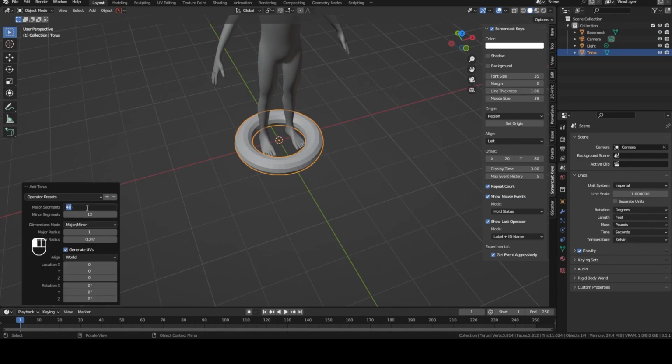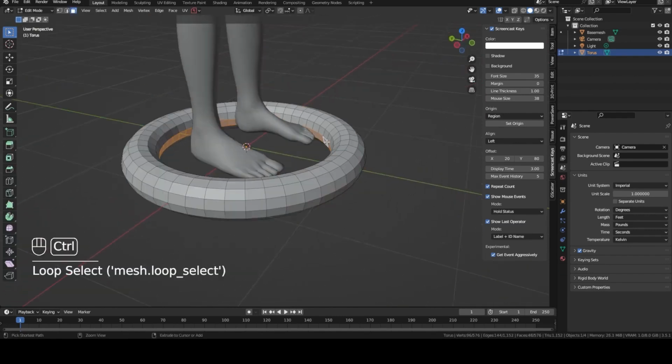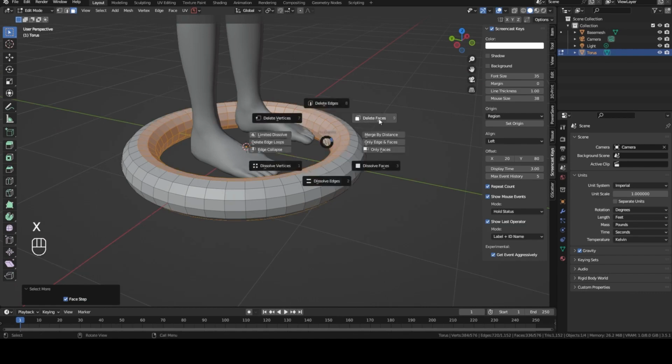There is no need for us to change the segments at all, we just need to reduce the radius a little bit. Now that the radius is successfully reduced, we need to select its face. Go ahead and press Ctrl+R on your keyboard, then immediately after that, press the X key. After pressing X, we have effectively deleted it.